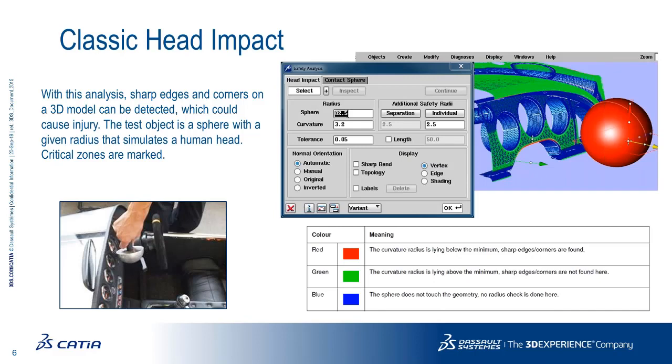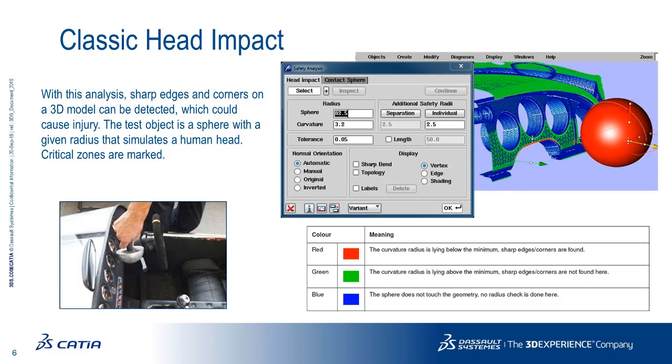Okay, so classic head impact analysis. What is it exactly? In the past, it was very important to make sure that there were no sharp edges on the vehicle that could injure a passenger or a pedestrian. So what they used to do is a rolling ball analysis, where they would take a sphere and cover it in paint, and roll it around the interior of a physical model.